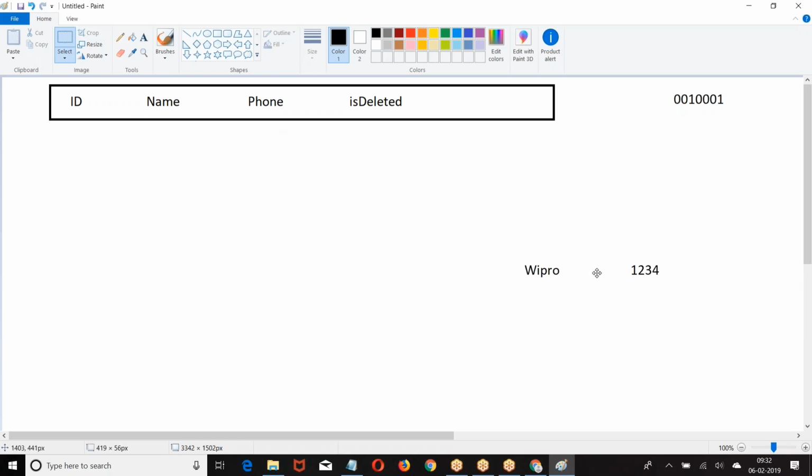From the table, the record is deleted. Am I right? It's not Salesforce, I am speaking about a regular database. If you delete the record, the record will be deleted. When you do, okay, undelete it.